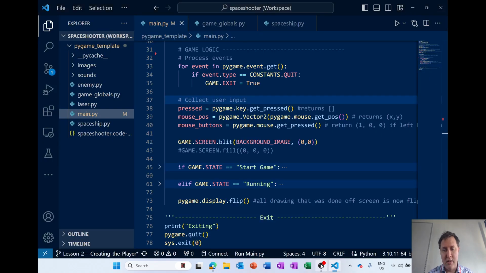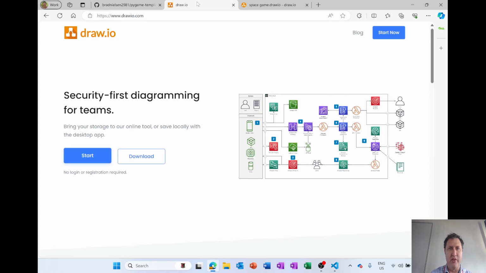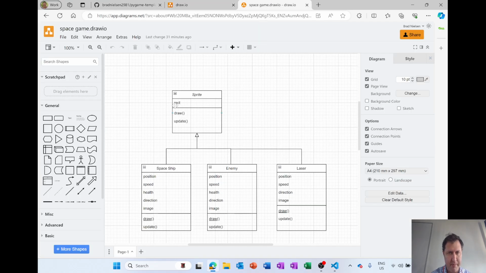All right, so if we actually have a look at what a sprite is, I've just done an example using diagram software. This is known as object-oriented programming. So in object-oriented programming, code is wrapped up in what we call an object. And it just so happens that Pygame has this object called sprite, and inside the sprite there's a couple of functions.